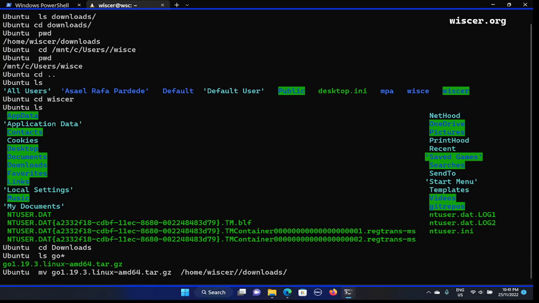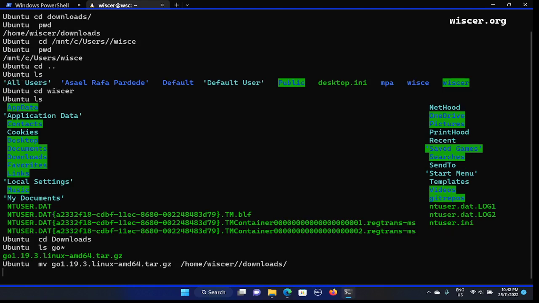The command is mv to move a file, and then the name of the file, go something, because we're already on the directory where we downloaded the Go file, and then the destination folder, which is our Ubuntu downloads in the home directory that we created on the first step. Now press enter. Ubuntu. I think it's completely successful.